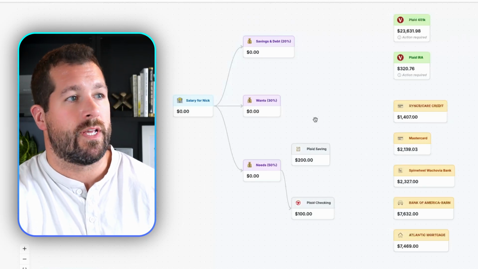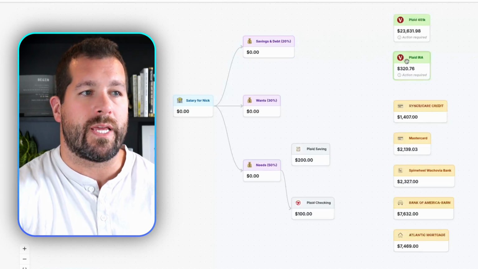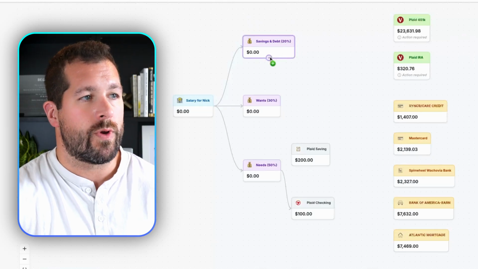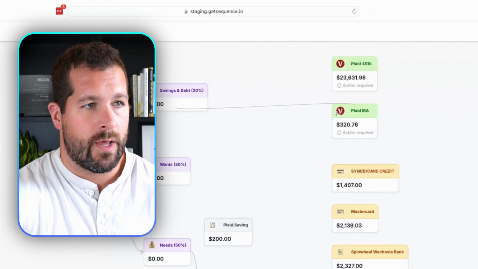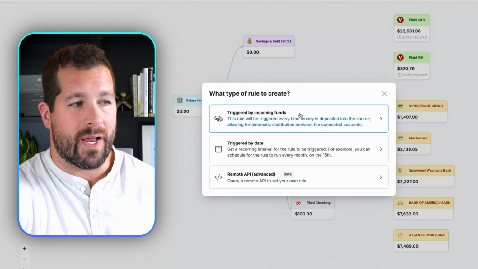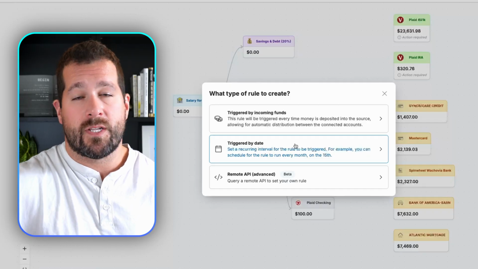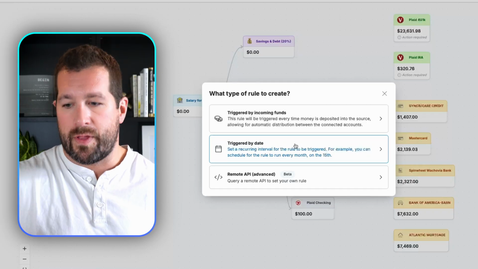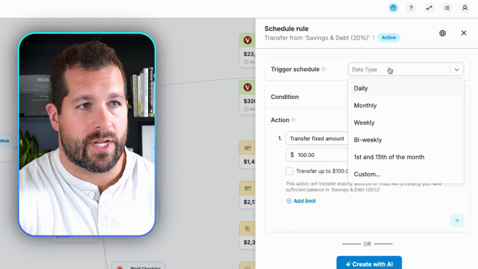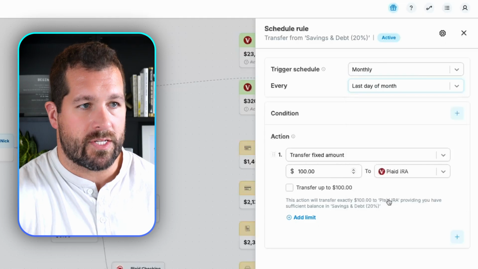Now, let's take a look at the next piece. The next piece gets really fun because you might say, well, savings and debt in this account is helpful, but how do I actually get it to pay off my debts and to start accumulating more savings? Well, this is how we can use another rule. So in this case, I'm going to click and drag, and I'm going to go to our IRA. And here's what I want to do. Now, I could use trigger by incoming funds again, but in this case, I want to show you the triggered by date tool, which is helpful, especially when paying debts, since most of our credit cards and other bills are due on a monthly basis. So I'm going to click triggered by date. And as you can see up top, I need to create a schedule. In this case, I want to do monthly, in which day, if I scroll to the bottom, I get the last day of the month.